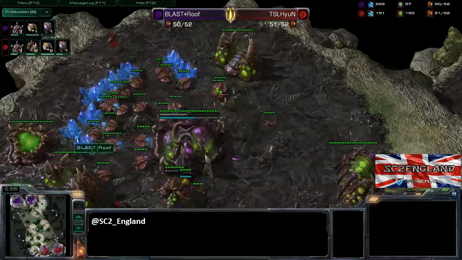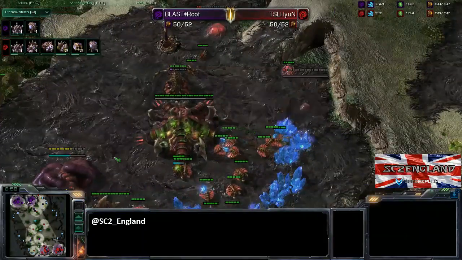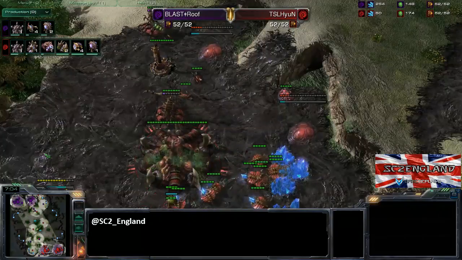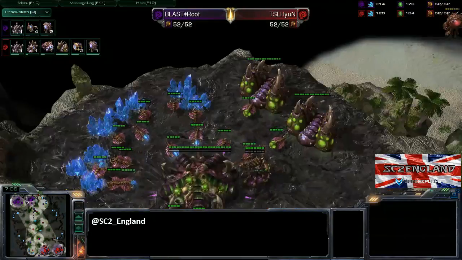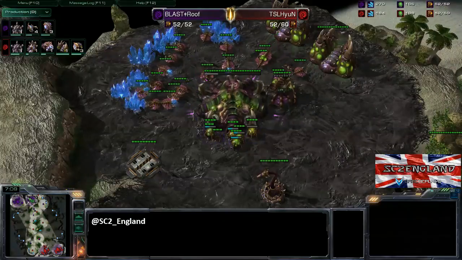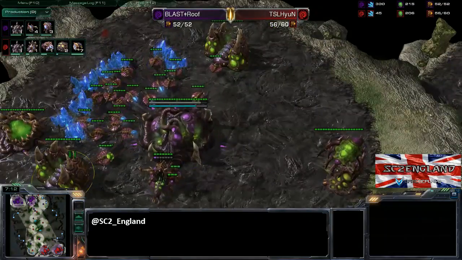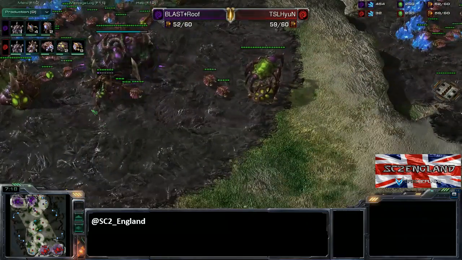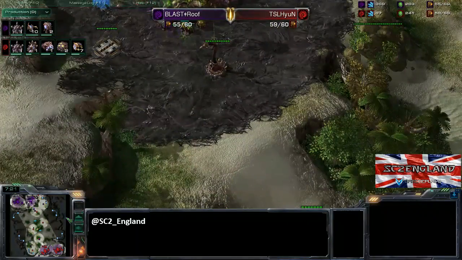And now HyuN was running that Zergling around as much as he can to try and get all the information. We do have the Roach Warren and Evolution Chamber coming out here for HyuN at the moment. No sign of the Evo or Roach Warren out of Roof, so maybe he's going to go for that Muta play again, which, to be honest, worked well in Game 1. If it's not broken, don't fix it. So we'll wait and see if HyuN does do better.